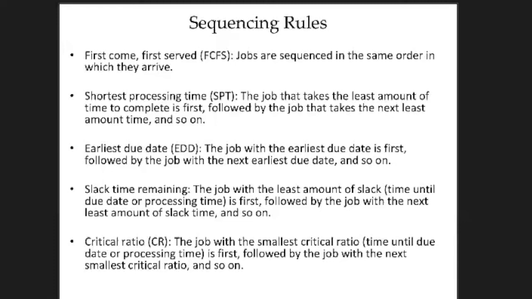And finally, critical ratio. We calculate a critical ratio for every resource, which is basically looking at the processing time and the due date, the total time that it takes and the due date, and then dividing the two. So you'll see the calculations of these in a problem that we have described in the web page. For each of these different techniques, you will have a sequencing rule.